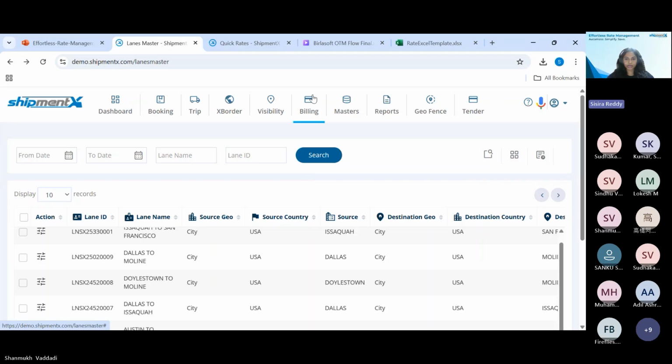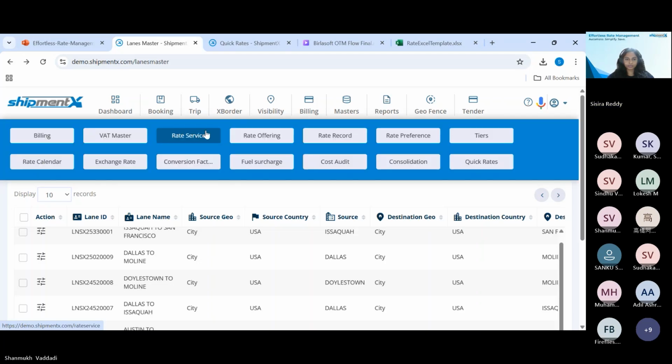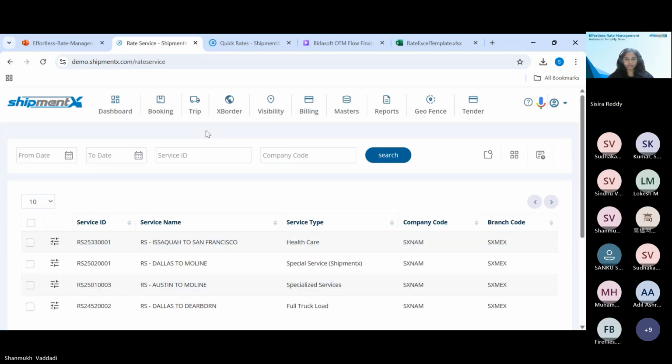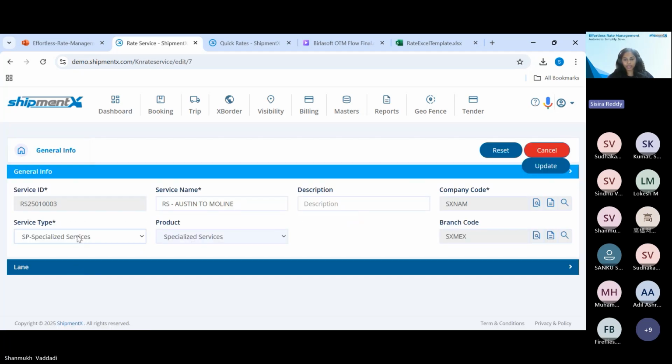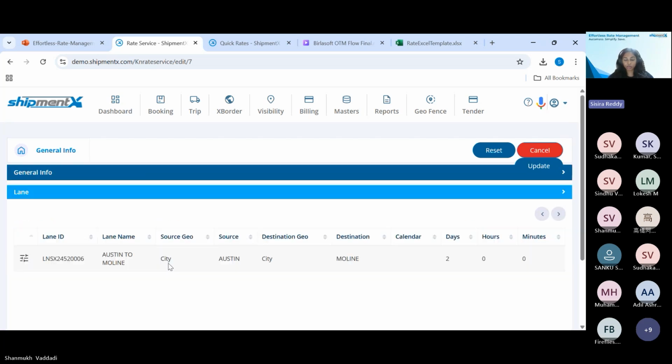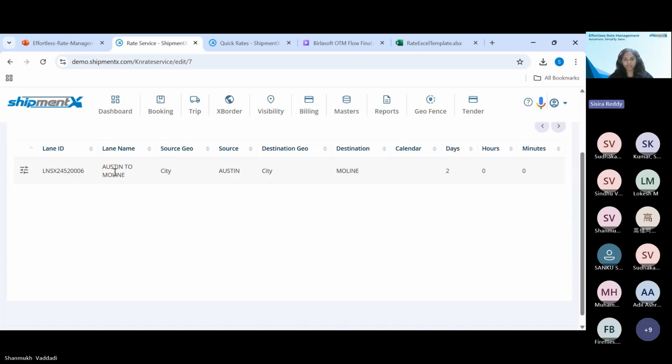Now let's go to the rate service module. Here we need to define our rate service with inputs like service type and product. And we need to link our lane master to this rate service to match our order locations while adding the lane master.